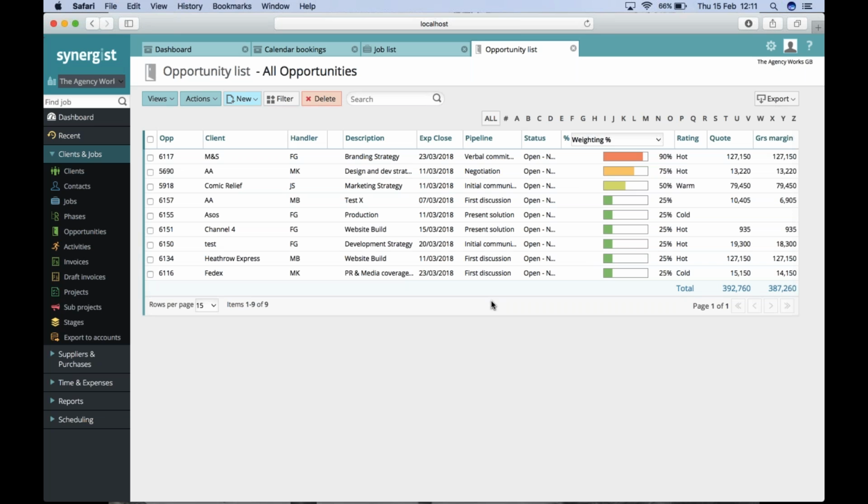Pipeline stages, again, always need to be kept up to date, because if we're looking at our dashboard report, we've not sold the number of hours that we have available, but actually that pipeline report is inaccurate. How are we going to get work pushed through? How do we know which ones to go after, what to spend our time on?